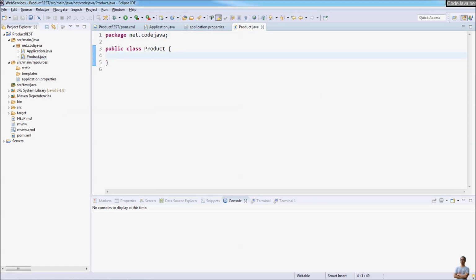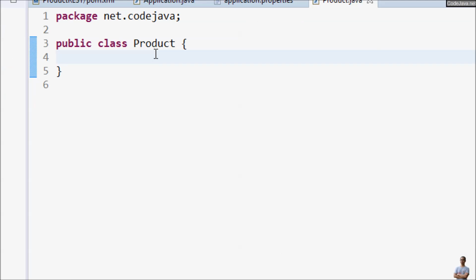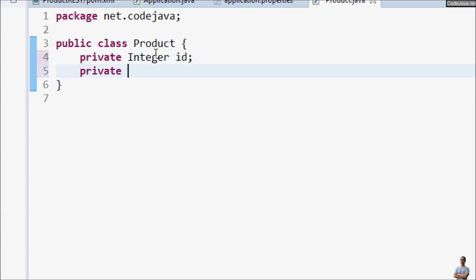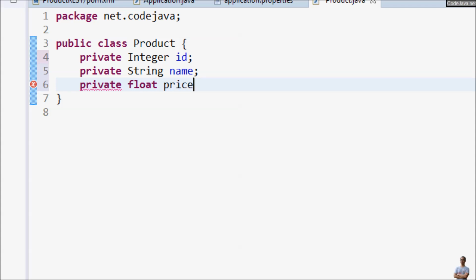And in this class we declare three fields according to the three columns in the product table. The first one is ID. The second field is name. And the last field is the price of the product.